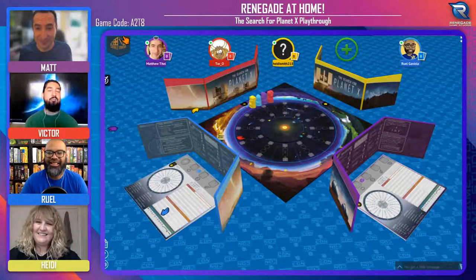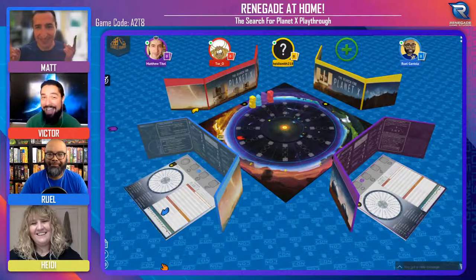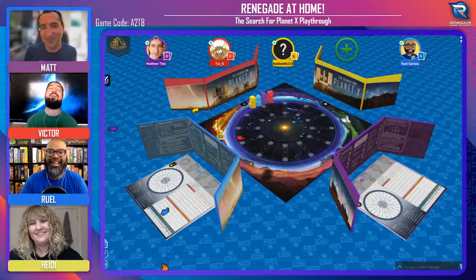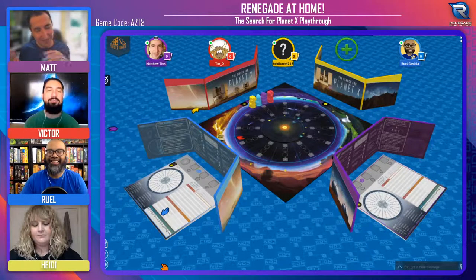I am not good at this game, as I mentioned. So I'm going to throw it over to Matt so that he can give us a quick overview, and then we'll start our game. So, Matt, tell us about In Search of Planet X.